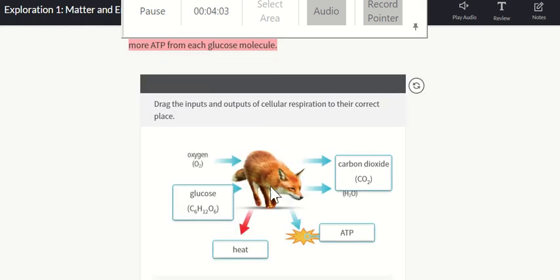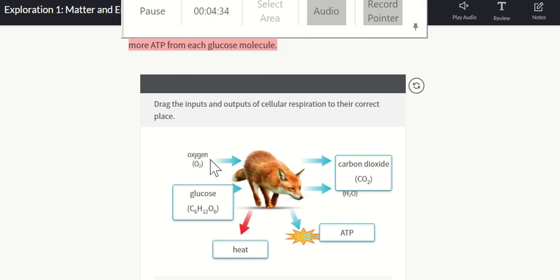Now here's a little graphic of this fox. And what it shows is that this is cellular respiration. So when we eat sugar and take in oxygen, we are going to break up these molecules, and then we are going to pull energy out of it. Some of the energy is going to be released as heat, and we know that we are warm-blooded. The reason we're warm-blooded is because as we break down sugar, we generate heat. And we're also going to generate water, and we're going to generate carbon dioxide.